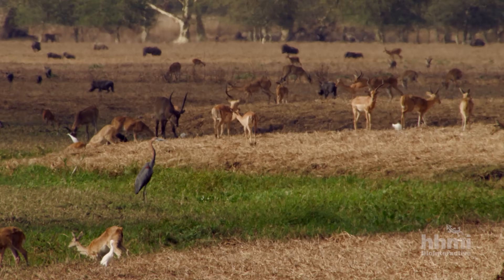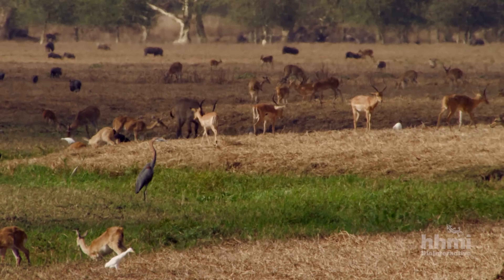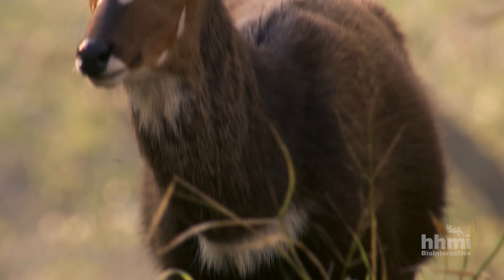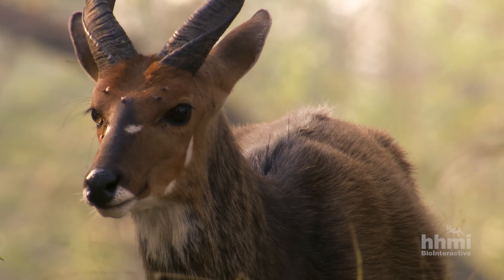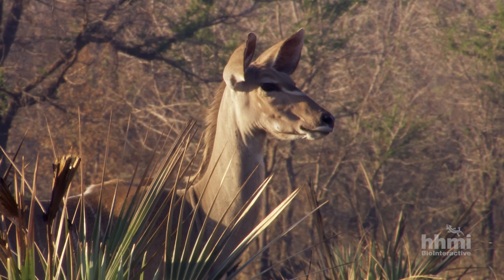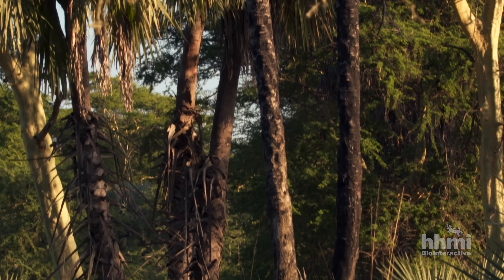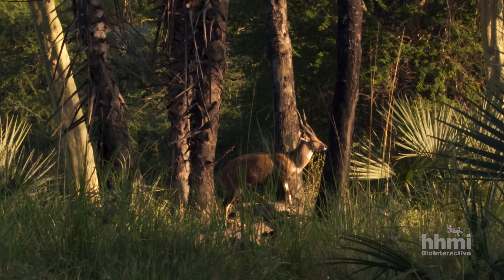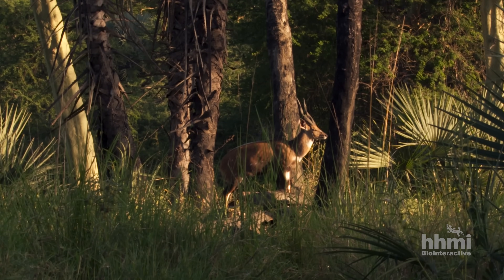His team is working in Mozambique's Gorongosa National Park. Their focus is three closely related species of antelope — bushbuck, nyala, and kudu. They all occur here in the same kind of habitat and they differ in size, which enables us to look at how each species is utilizing the habitat and how they avoid competing with each other so strongly that they start driving one another extinct.